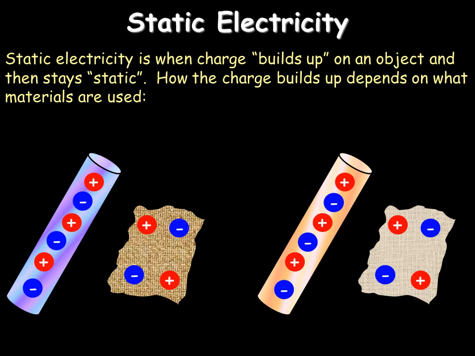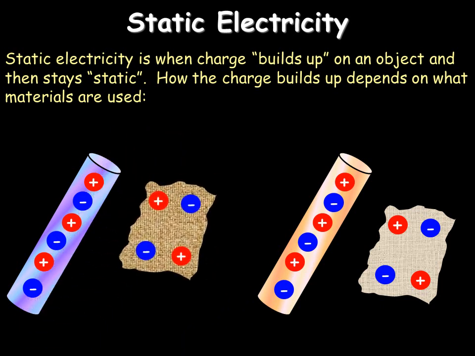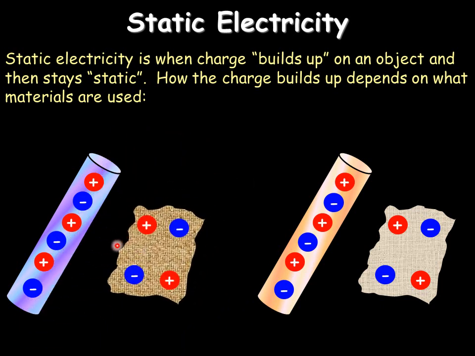Static means still, so it means charges that are not moving. And to get that, we can do it by friction. So here you've got 2 different methods. What you can do is rub a cloth against the rod, and what may happen is electrons will be transferred from the rod to the cloth, leaving the cloth as a minus charge because it's got more electrons, and the rod is positive. Remembering that it's only electrons that are free to move, and electrons are minus, so they move from one to the other.